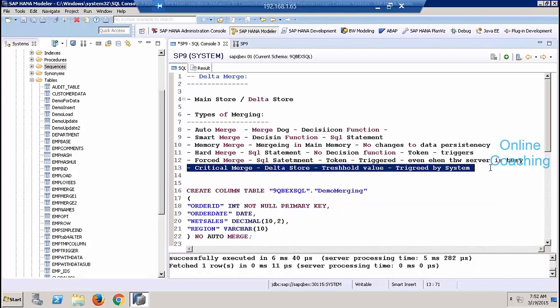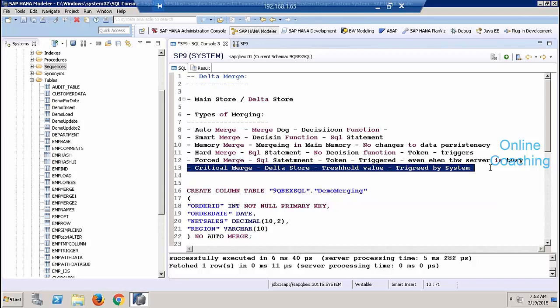No. It should be our responsibility to perform merging on the tables. Only for column store tables where auto merge is enabled will the system perform the merging automatically using auto merge. If auto merge is disabled, I should take the responsibility of performing merging on the table.